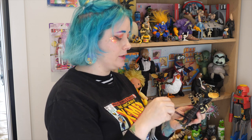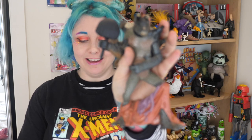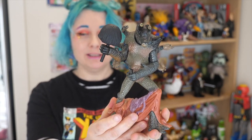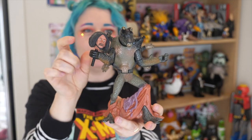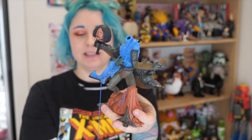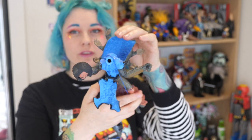Otherwise you'll wake up in the middle of the night to a plonk and think the world is ending — we don't want that. Here's another rude dude — it's Mikey from Men in Black. He has a base, which I love. This is from when the original movie came out. He's holding a head and his own head falls off — I love this toy. Every time I play with it I just think it's one of the most well-designed toys. I need more Men in Black figures.